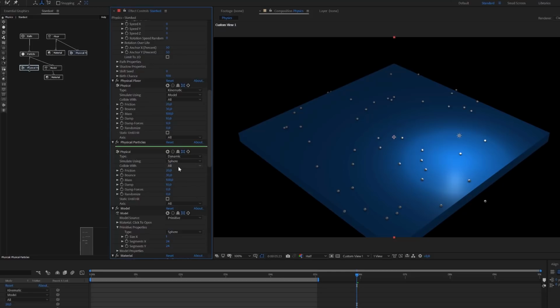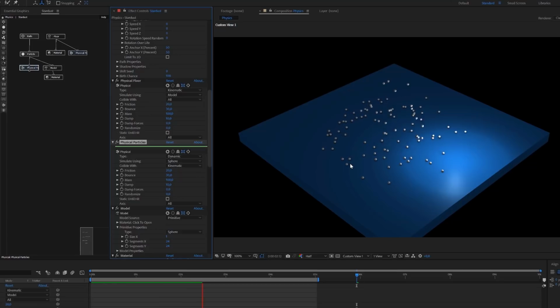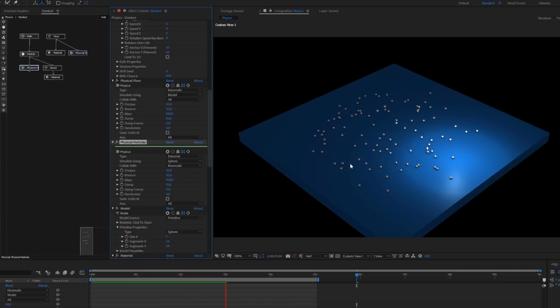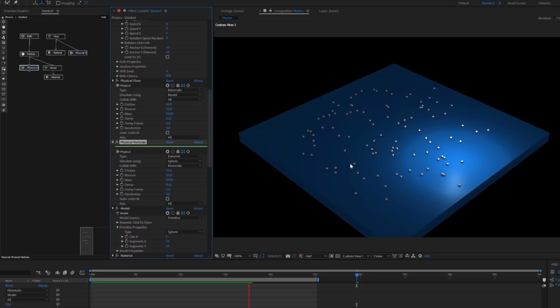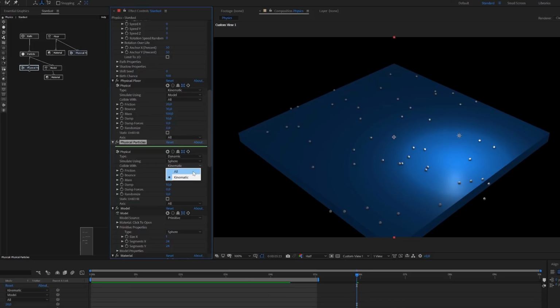Then we have the collide with option, and there you can change between all and kinematic. If all is set, then all these particles will collide with each other. And if I set it to kinematic and we take a look, then you will see, if you take a close look, that they will no longer collide with each other. They will just run through each other, but they still collide with our kinematic floor. So this can also help to increase the speed of a simulation like this, but of course now you have no self-collision in your particles. So let's change this back to all again.